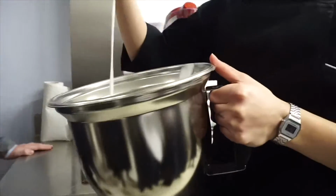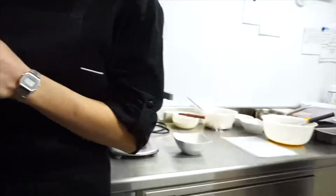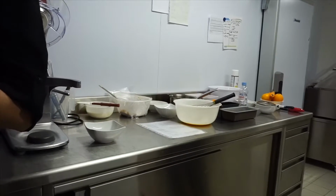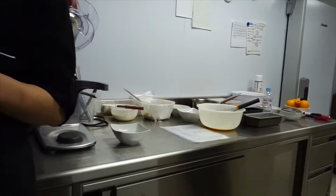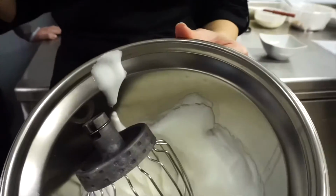So in the end, you have the egg whites like this. It's not strictly firm, because after it will be all the air we put inside. If we whip it too much, it's going to go down. So we need a little bit less.